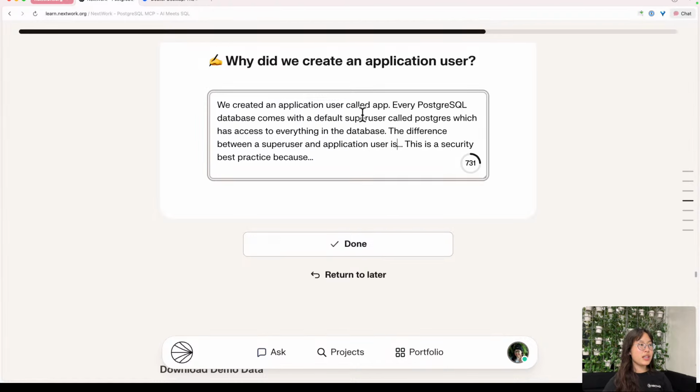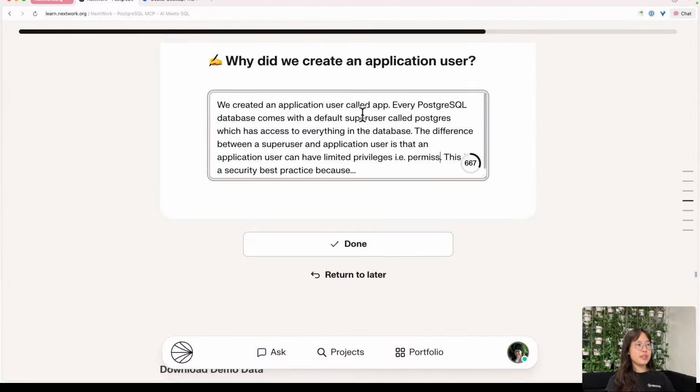The difference between a super user and an application user is that an application user can have limited privileges, i.e. permissions to do certain actions in the database.